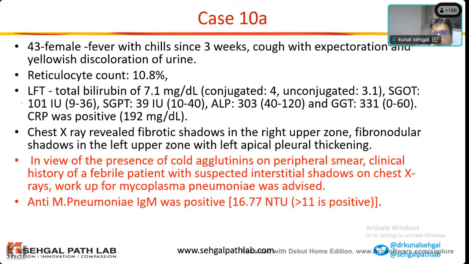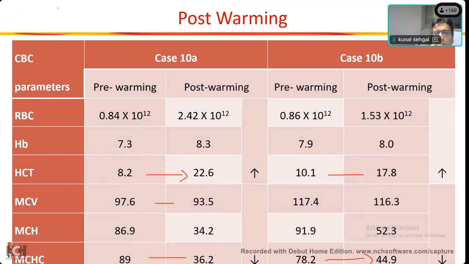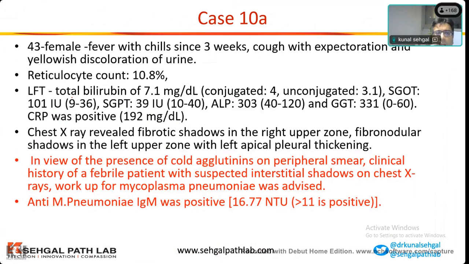So I will not go into details of cold agglutinin disease, but whenever you have cold agglutinin disease, you have to look at the history. Anyone knows the causes of cold agglutinin disease, common causes? Any infective cause? Mycoplasma pneumonia. So this first patient had an infection, pneumonia. We advised testing for mycoplasma pneumonia based on the peripheral blood, and the mycoplasma pneumonia came positive. Patient already had pneumonia, but purely on the CBC we advised this, and the treatment was started.